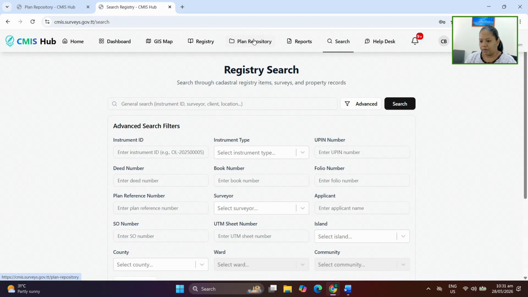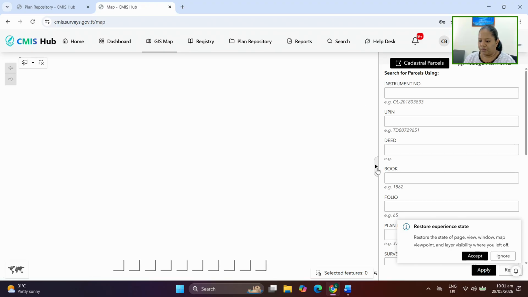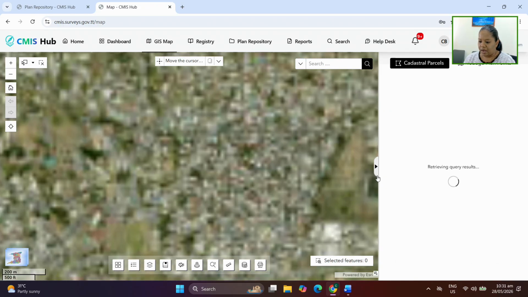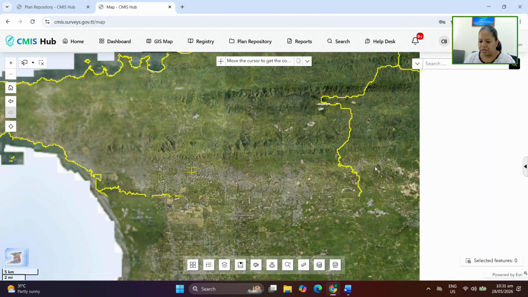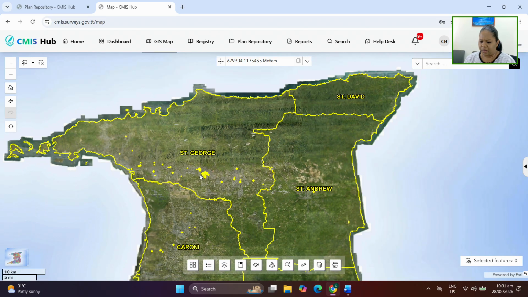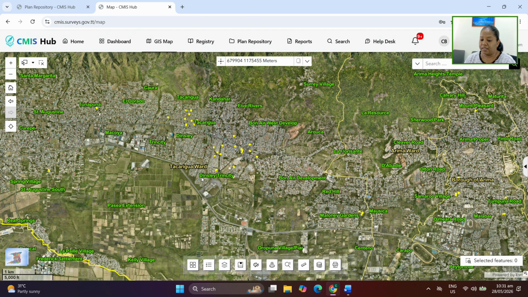I think Mr. Bitton is just being a bit clearer. He's saying on the right of the GIS map, when I enter my name under surveyor, 0 results appear. Okay, so as I said, the map will not have much information for you to search by. This is a new tool that we would have added, and the GIS unit has been entering plans, but we only entered about 100 so far since this new system has come into place.